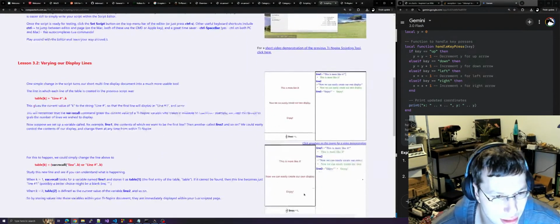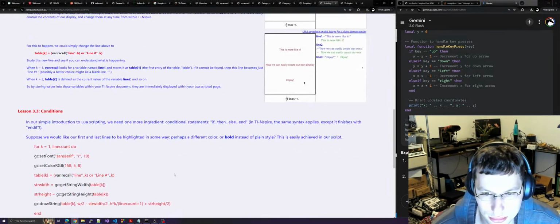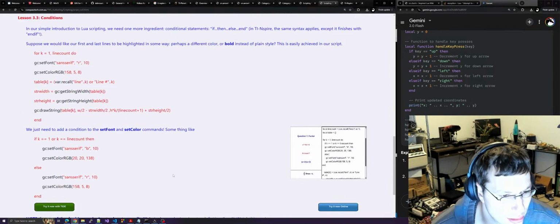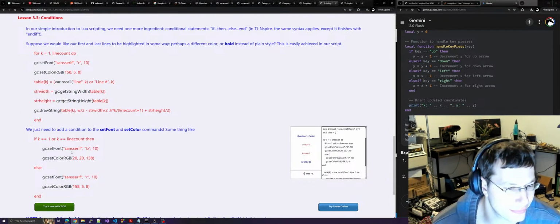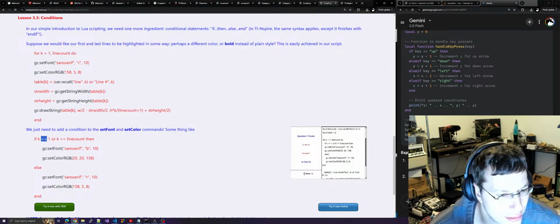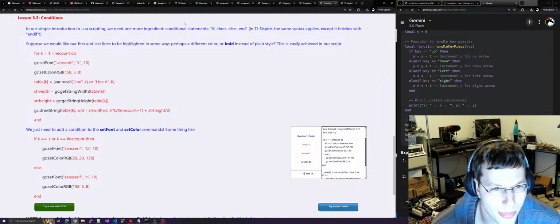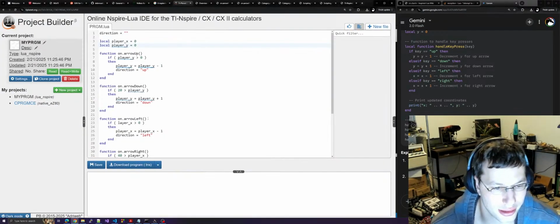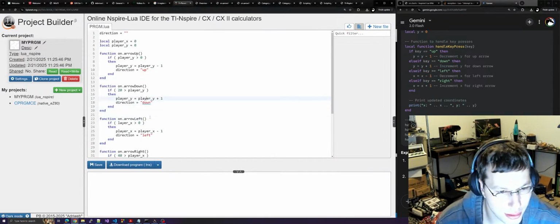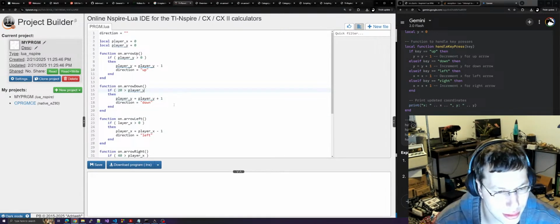TI script editor. If equals or, so it looks like this truly is unneeded.